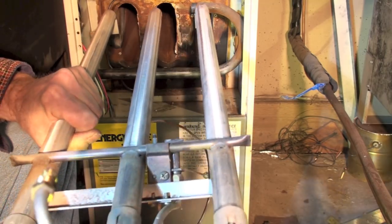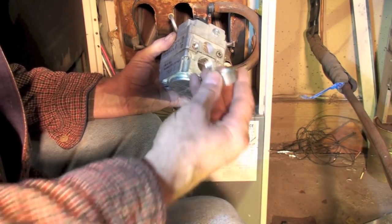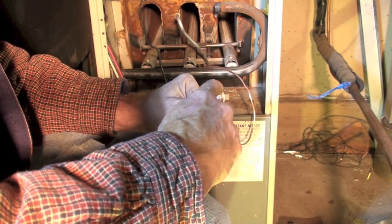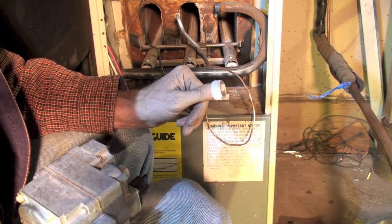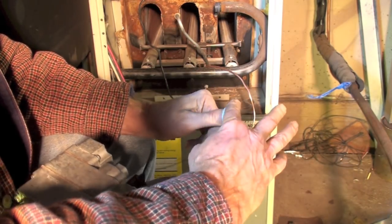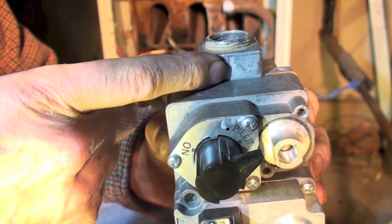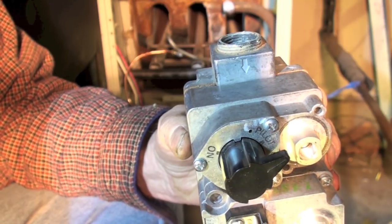Here's the new valve — it's got a 3/4-inch outlet, and these reducers come with it. We're going to pipe-dope those up and put the valve on. One thing about the pipe dope: make sure there's none of it down inside the pipe opening. Manufacturers have complained about service techs getting pipe dope inside the pipe and damaging the valve, so when you're finished, wipe it off around where you screwed it in. Also notice there's an arrow on the valve indicating which direction the gas should flow — make sure you get that right.